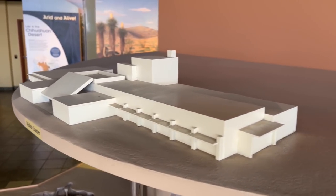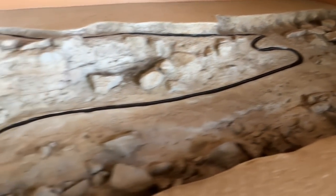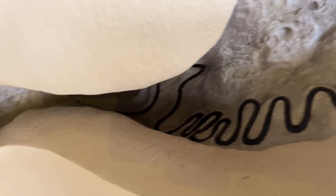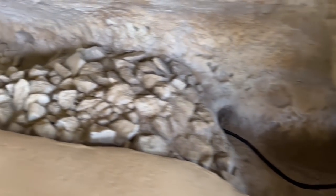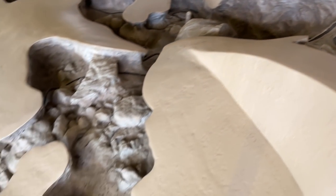There's where we are now. We're going to come over here to the main or natural entrance, I should say. And you see this right here is all the switchbacks. And take it all the way down the main corridor. Look at that. Oh, wow. Some 750 feet. All the way down in here.